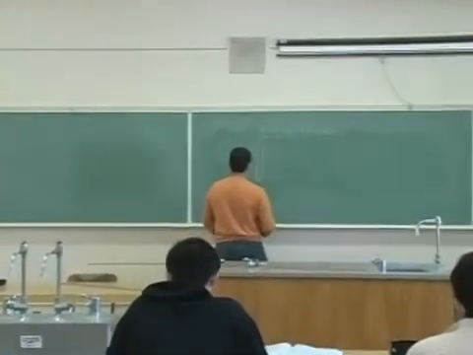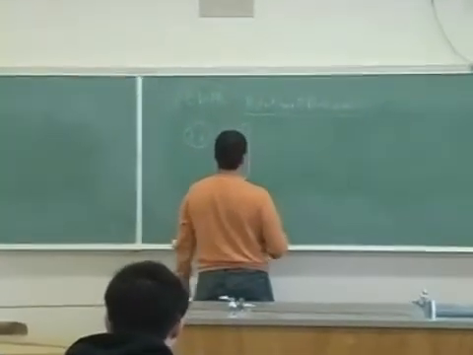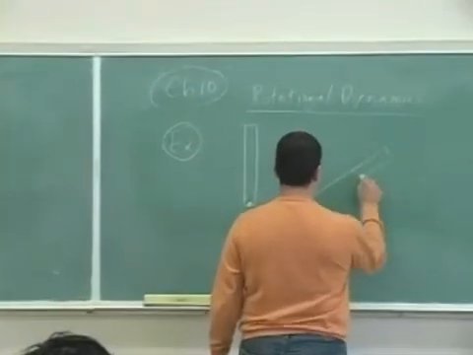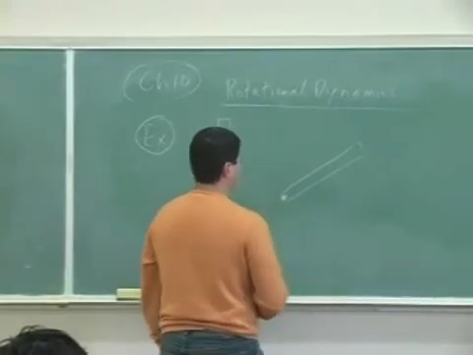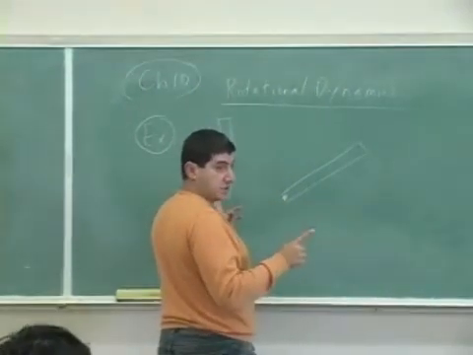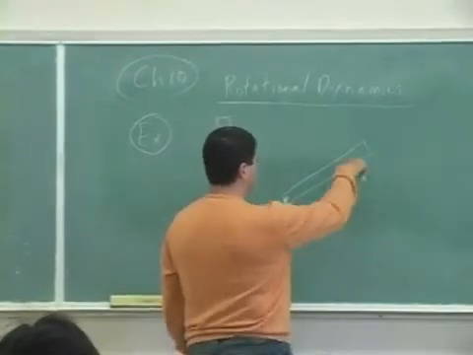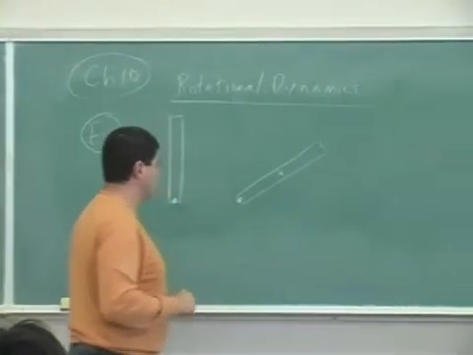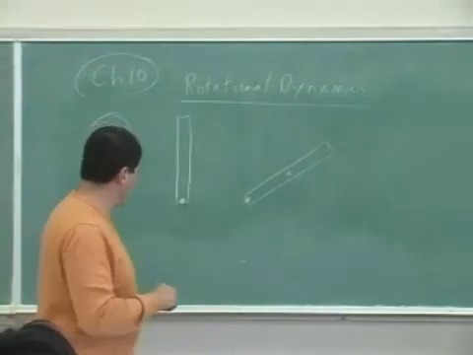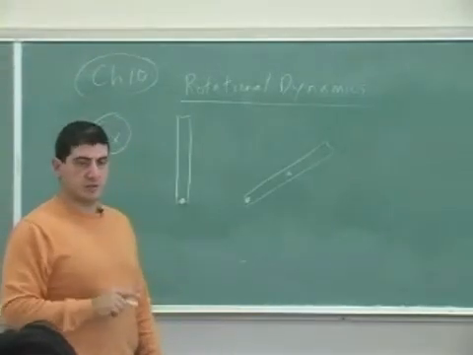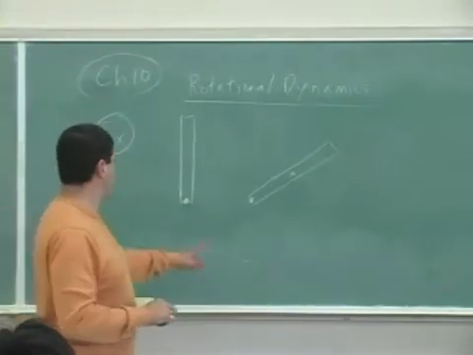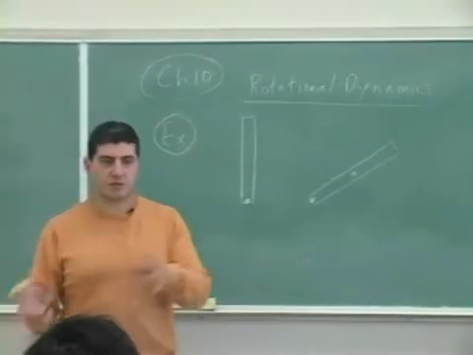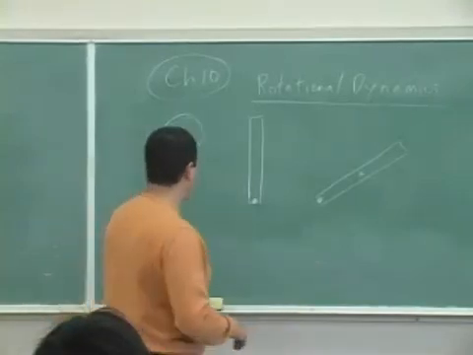So what's going to happen is that when this thing pivots to about, let's say this position, a general position, we have the, you can consider the weight as being concentrated at the center of mass. As a matter of fact, what I could do is I could develop a general formula for no matter where I hold it. And then we can say, what if I hold it at the end, what's going to happen and stuff like that. So let's do it that way.